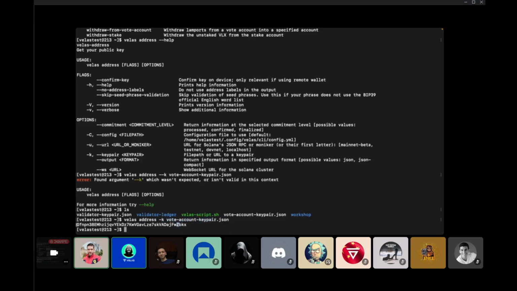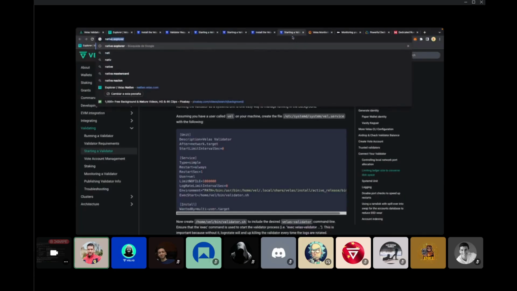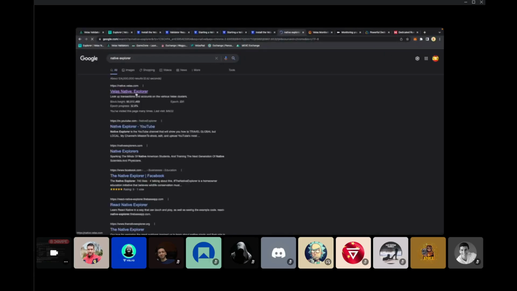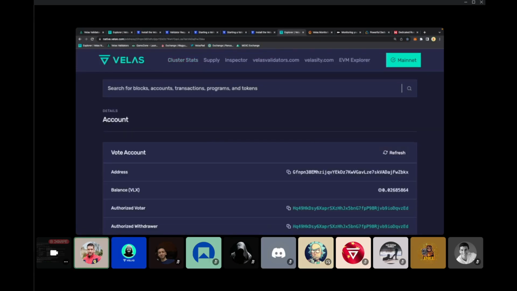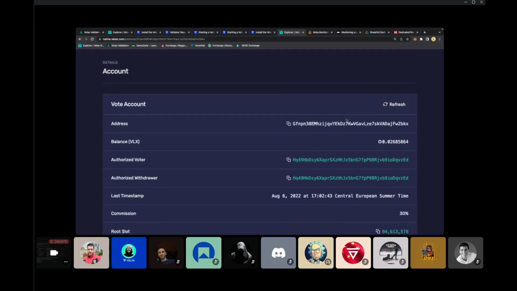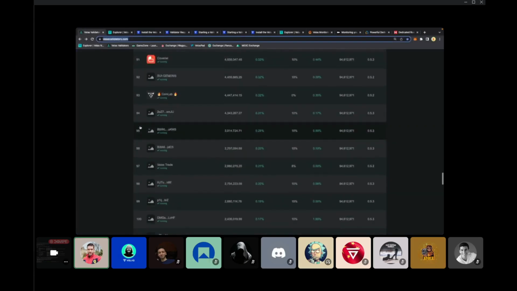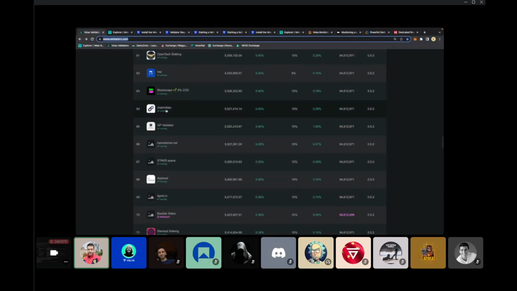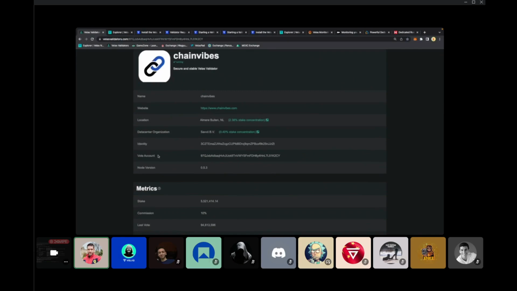So you can take the address and go to the Explorer, and you basically will see the balance. You can check the address. If you have any staking rewards, you are going to see them here. For example, as you see, the identity account and the bot account.